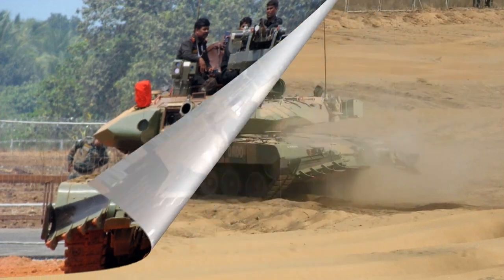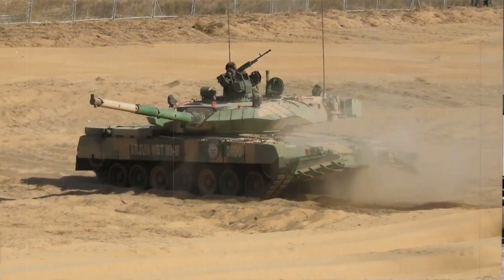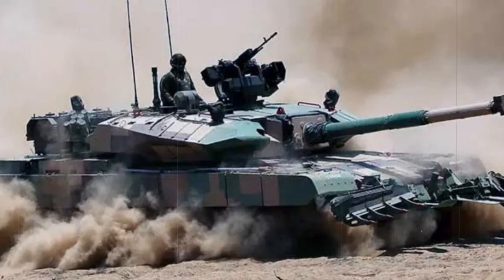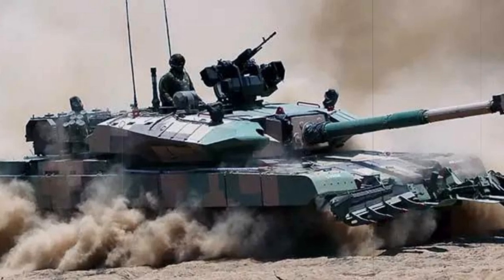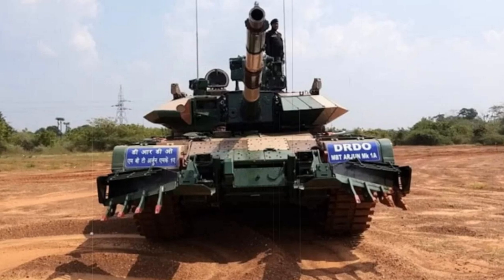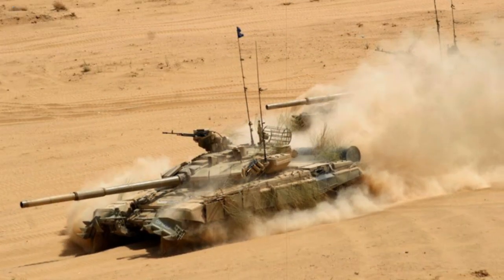It was envisioned that the Arjun chassis, as with most other armies maintaining a capable MBT design, would be used in a myriad of related yet specialized battlefield support vehicles. Among them was a developed prototype armored recovery vehicle, though an armored reconnaissance vehicle, a 155mm armed self-propelled gun known as the BIMA, bridge layer, and air defense vehicle were also planned. An interesting combination of the Arjun turret and T-72 class chassis has also appeared in prototype form as the 120mm armed tank, the Karna MBT development.